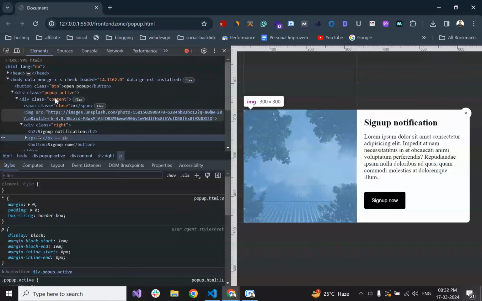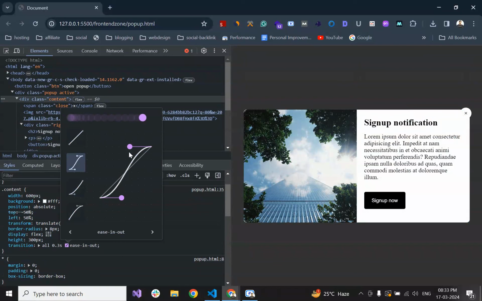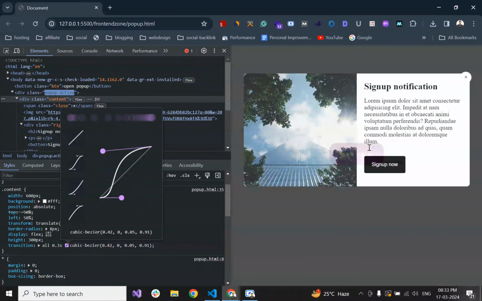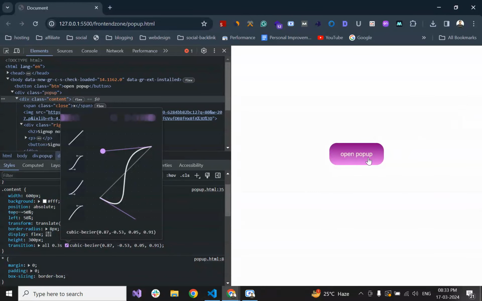Now let's see another timing function. Let's see now. Cool, very cool effect.